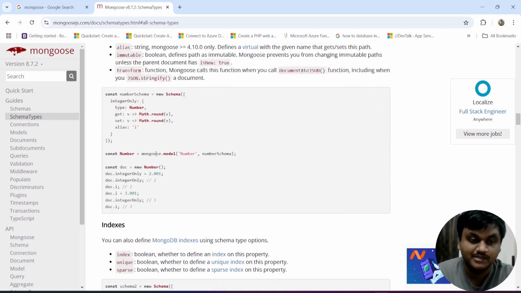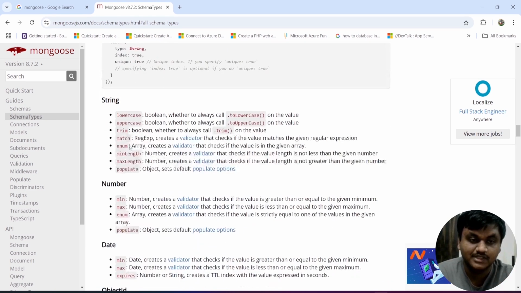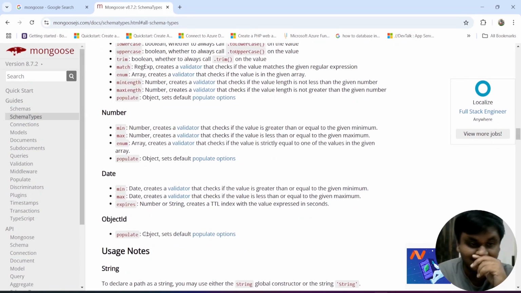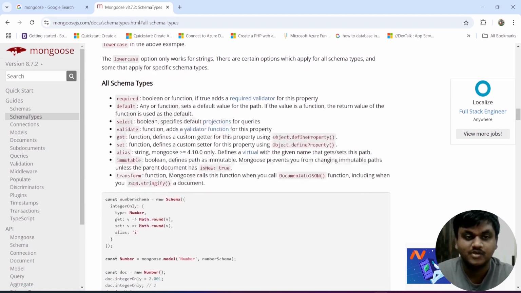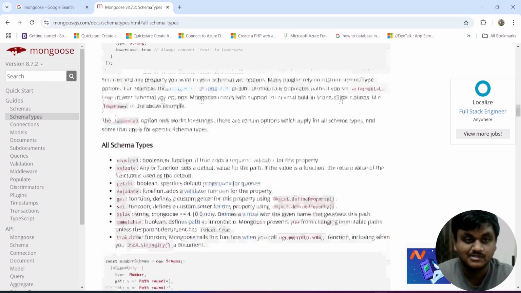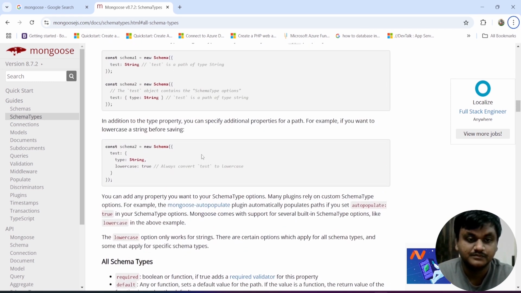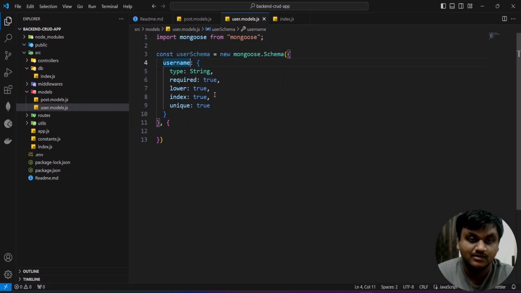These are the common properties. These are the unique properties for the string field, number field, date field, and object id field. Common properties are required, default, select, validate, and type also. If you see here, type equals Number, lowercase is true, like this.